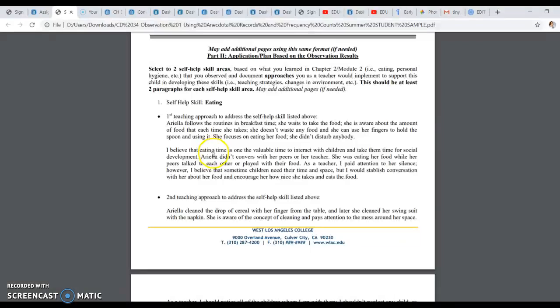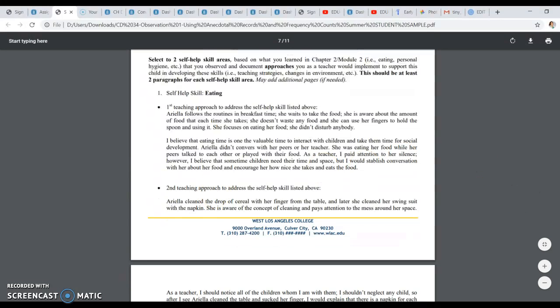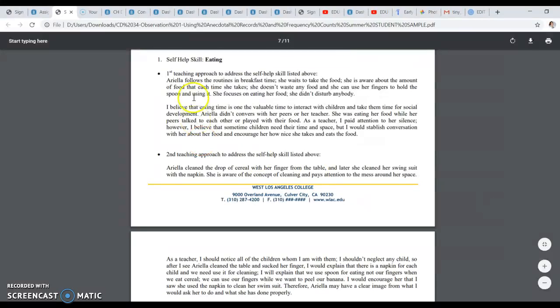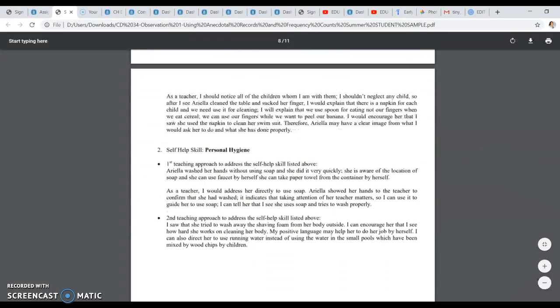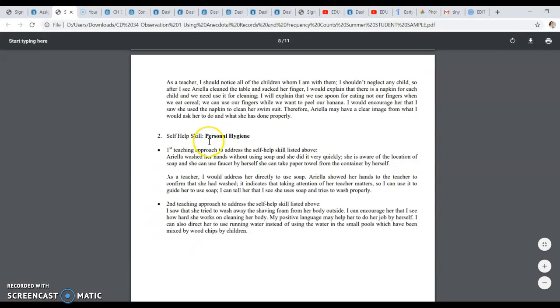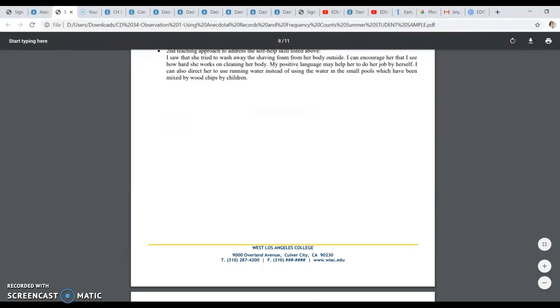So you have 2 paragraphs for the first teaching approach, how you would implement it, and then you have 2 paragraphs for the second teaching approach. I'm sorry, 2 paragraphs for the first teaching approach, and then 2 paragraphs for the second teaching approach. I think that's what I said, sorry. And then you have another self-help skill. The student chose personal hygiene. 2 paragraphs explaining your first teaching approach, 2 paragraphs explaining your second teaching approach.